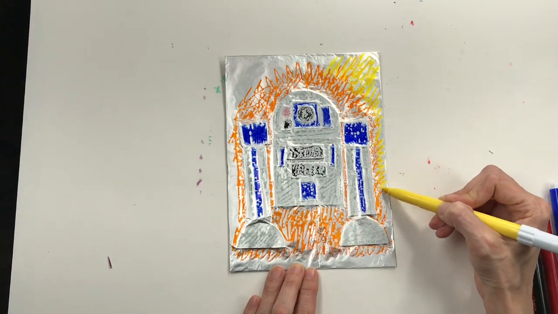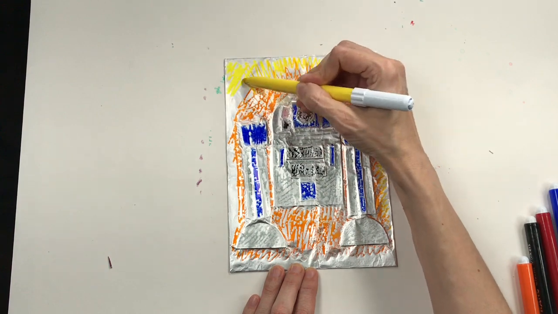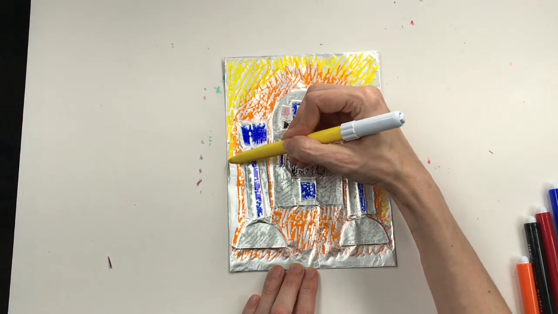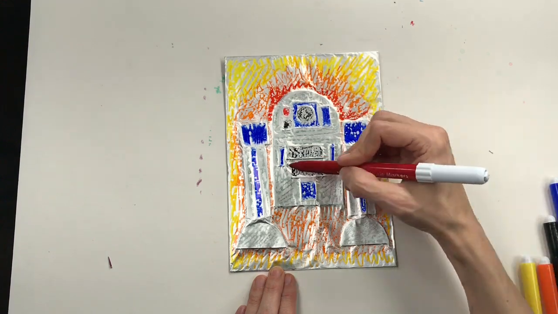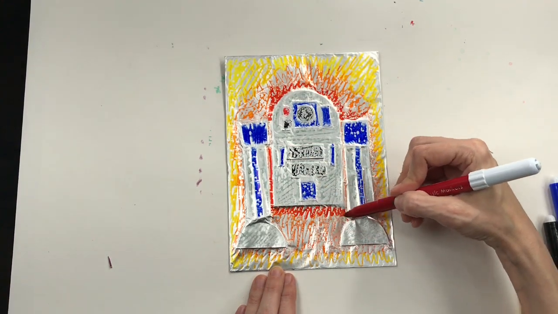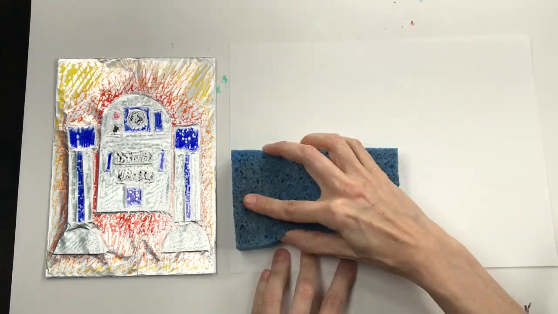Now as you color, your markers might start to dry on the surface of the foil. Don't worry about it. You could even take a break and come back and keep coloring. Your printing process will still work. Once you have most of the foil colored in, and you can see that as it dries, some of the water pulls away a little bit. It's fine.